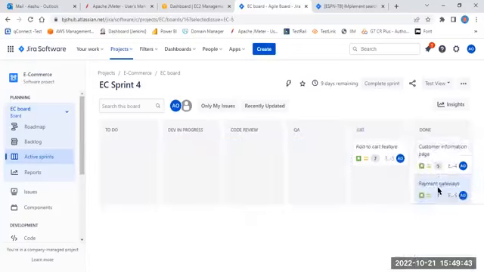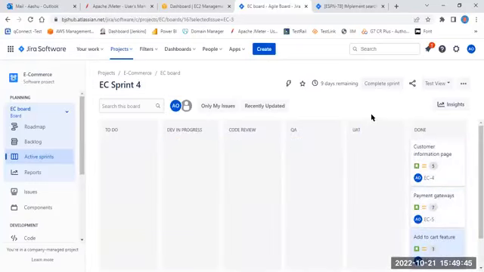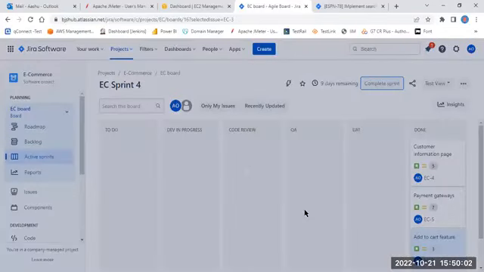Now we will have the sprint last date. On the sprint last date, we will do the sprint review meeting and check whether all the stories are completed or not. Similarly, we will have the sprint review meeting and complete the sprint. After completion of the sprint, what kind of meeting?